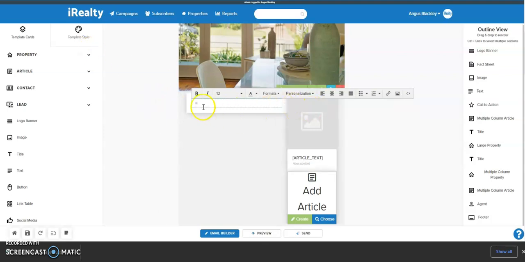The main tool I will show you though as well in this text box is the personalization one. So if I hit personalization, I can go subscriber first name. And what that does is it will autofill when the email is sent out to the subscriber's first name. So for me, it will say hi Angus. For you, it would say hi your first name. That does mean that you need to make sure that your information that you have coming through either in a manual import or in your CSV is correctly input, because obviously the computer will just put in the subscriber's first name that it receives.